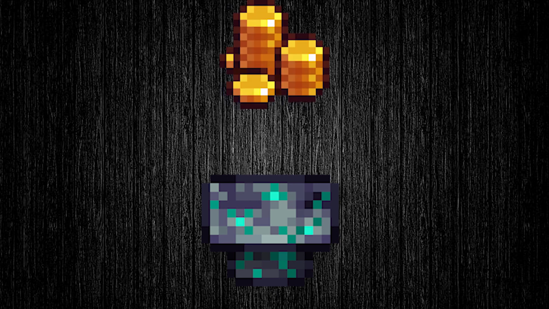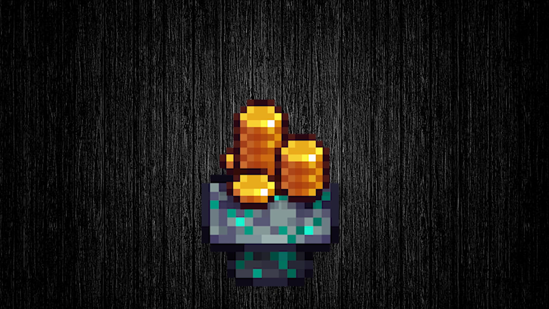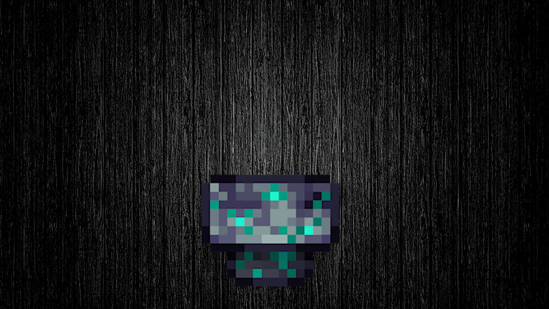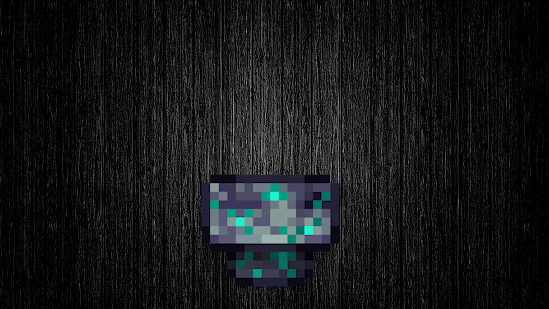Offering gold. You can offer up to 100 gold for 100% power. Just drop it onto the altar, and the effect of it reduces the chance of the altar disappearing after use, and it will guarantee at least 1 rune upgrade if it's available. In my opinion, you don't really need gold, but it does make the process go faster.